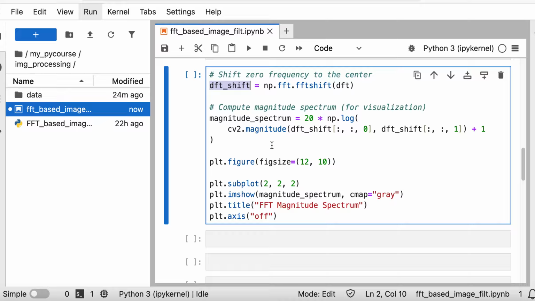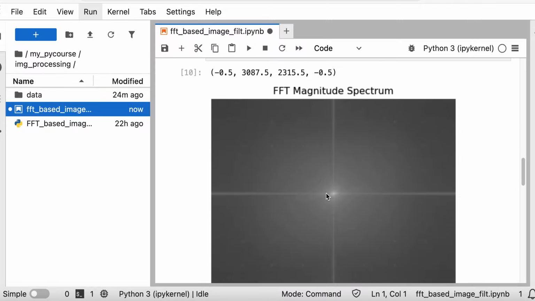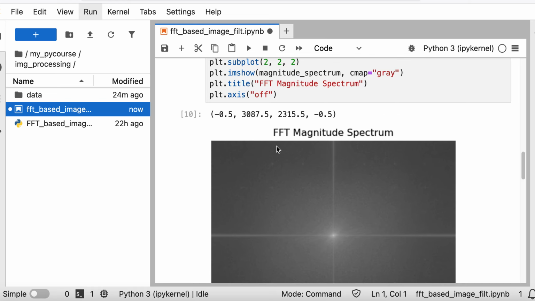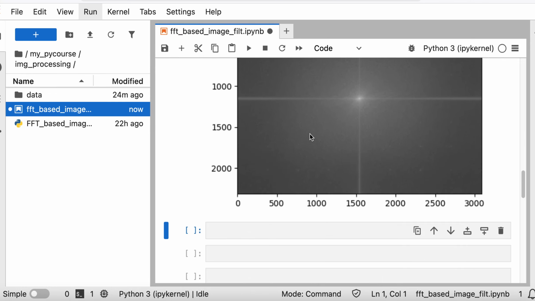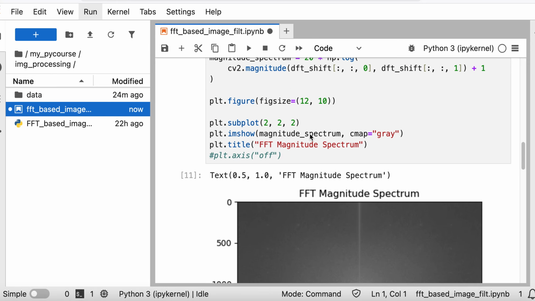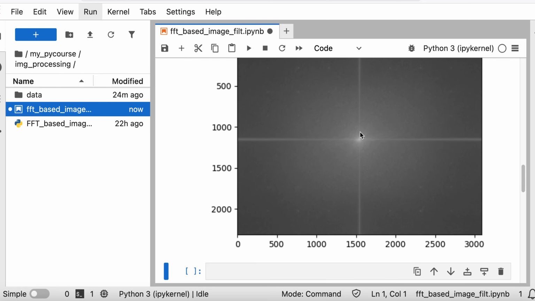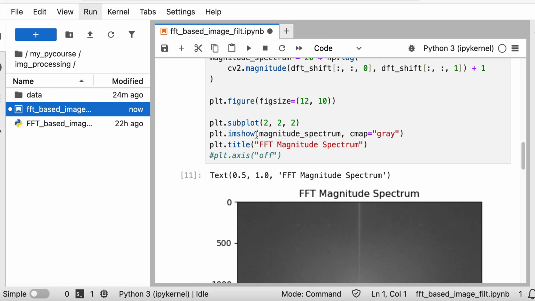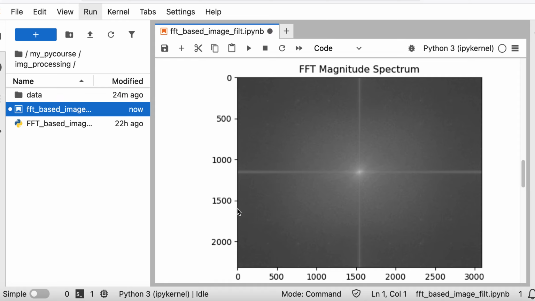And I'm going to plot it so that you see what I'm saying. If I run this cell now, this is just the FFT. This is the 0 point. I silenced the axes, but if I comment that and run it again, we'll see the numbers. It's just the pixels that show, so that's not very useful anyway. But effectively, it's able to shift this to the middle point rather than having it at this 0. So the FFT itself was at 0, but we shifted it to this point, even though the axes are just pixels, because I did not provide any coordinates, just using imshow. If you provide x, y, you would have assigned the proper values to them.